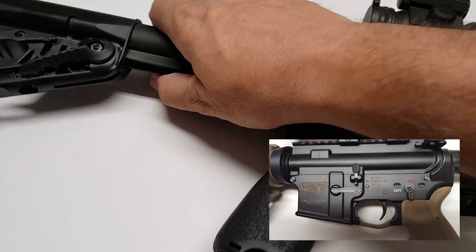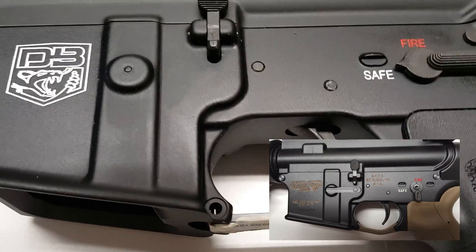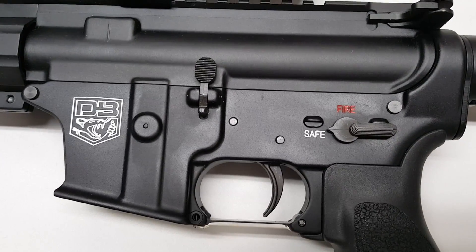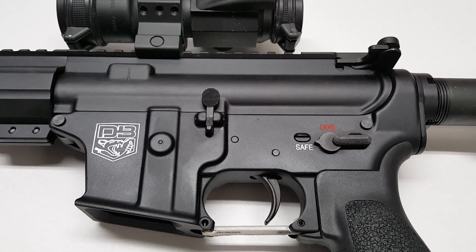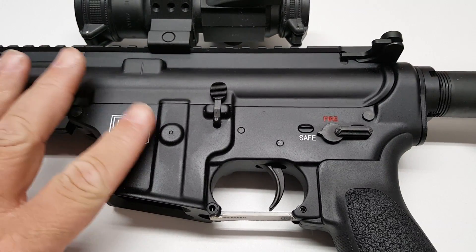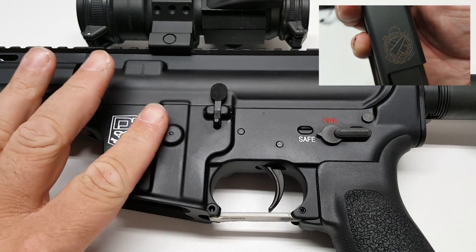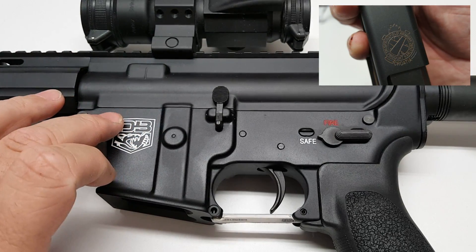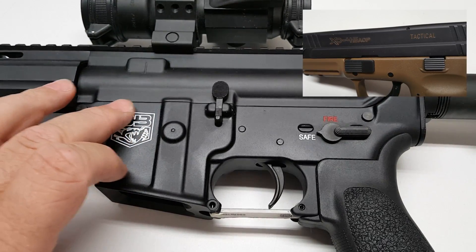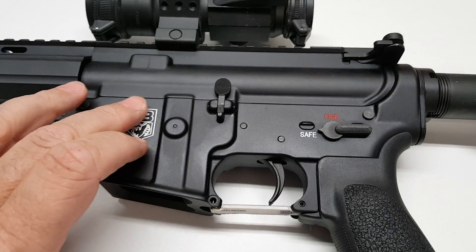The biggest thing is to take your time — don't be in a hurry with this process. When you're wiping, you're very gently wiping because you don't want to get the mineral spirits down into the grooves. You're just taking off the surface — whatever paint is above the engraving you're wiping off. Don't scrub on it, because then you'll just take all the paint out of the grooves again. Yeah, it came out pretty sweet, looks really good.